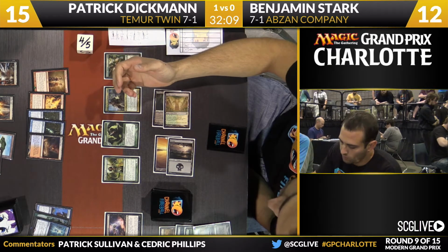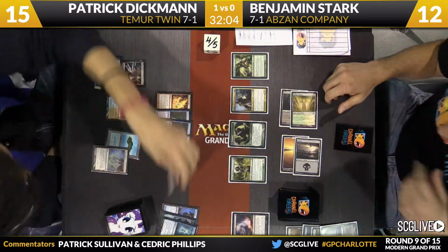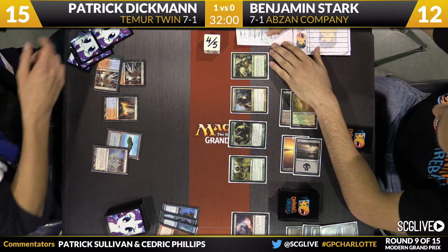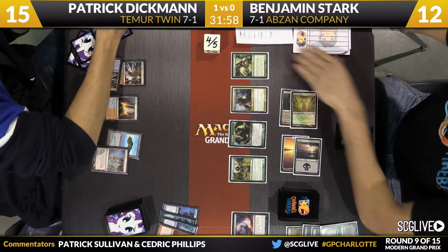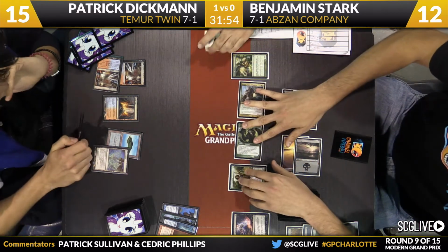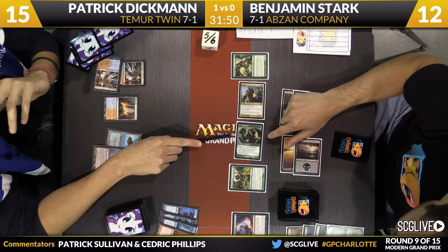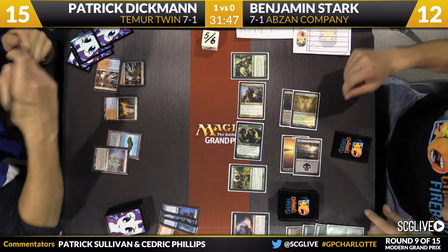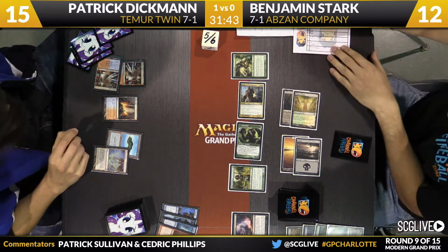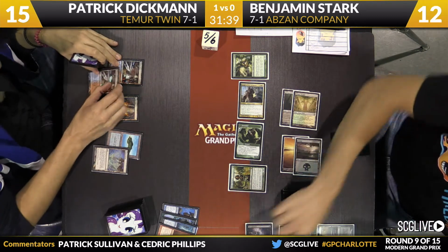Decisions here for Stark. The Hall of Famer is going to take care of the Splinter Twin. He'll write down the rest of the hand. And now he'll crash in with the Tarmogoyf and now the Reliquary. Tarmogoyf just got a little bit bigger because there's an enchantment in the graveyard. Stark will just pass the turn back, hoping that this is good enough.